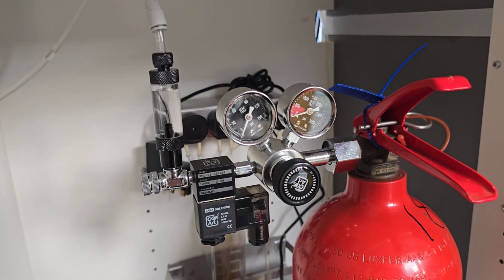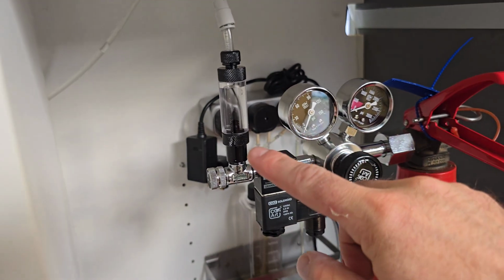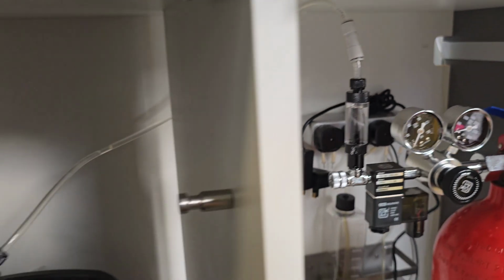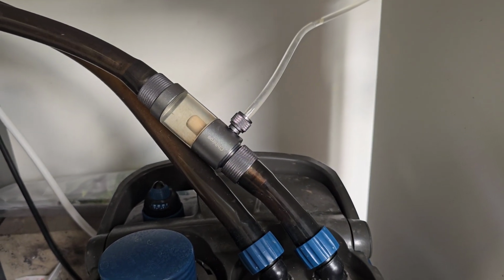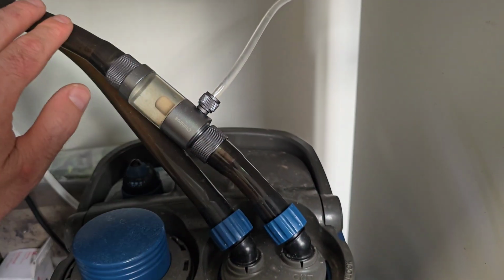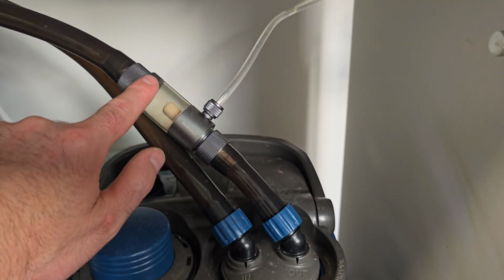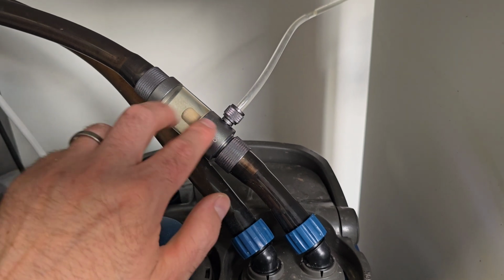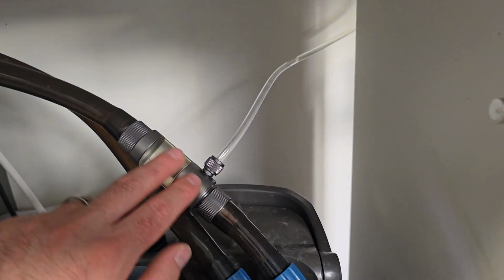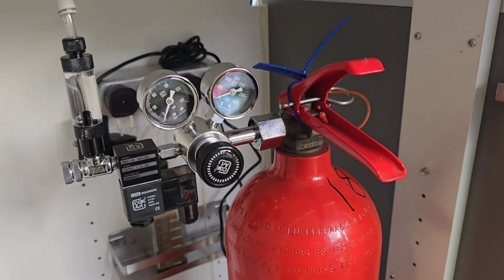So now the whole system is connected. We've joined the regulator to the fire extinguisher, the bubble counter, to the hose, to the non-return valve, and that's going through to the inline diffuser. This is on the outward, so it's on the return to the tank. The water's coming out of the tank into the filter and coming out of the filter and returning to the tank. And the CO2 is going to be diffused through here. So when it comes out into the tank, we'll get a mist of CO2 bubbles getting pushed around and diffused nicely around the tank. Okay, so now I'm going to show you how to pressurize the system.